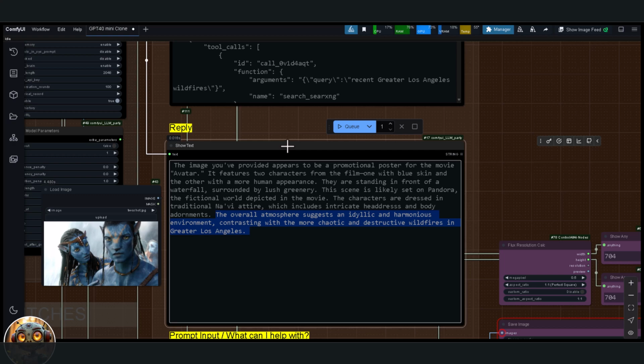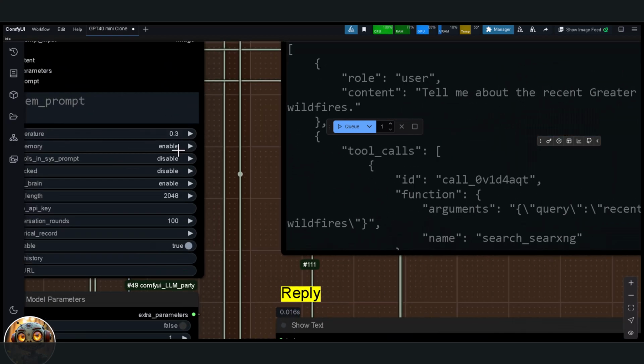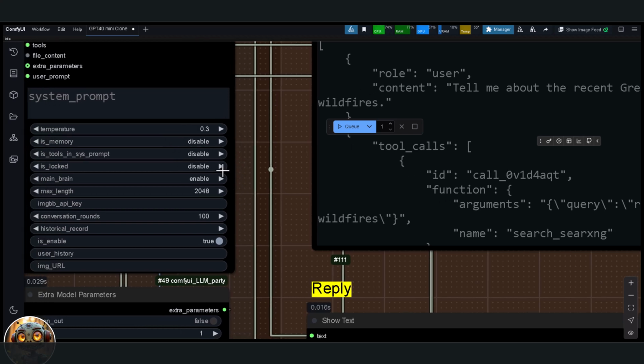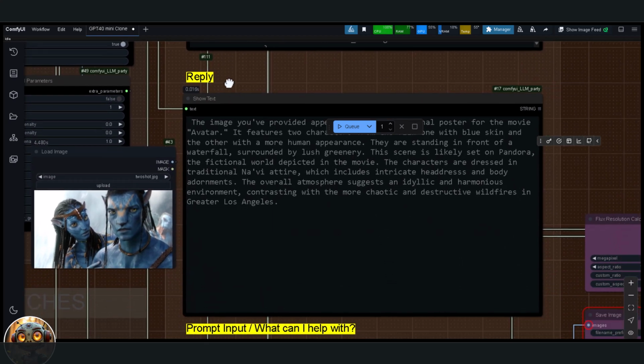The mix-up in the last line is because the memory is on. The model thinks that you're continuing the conversation. This shows that you can use different models interchangeably as long as the memory is on. If you want a new conversation, all you have to do is turn the memory off. Let's turn it off and try again.